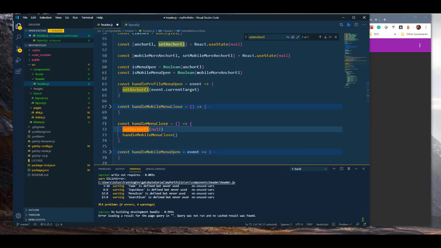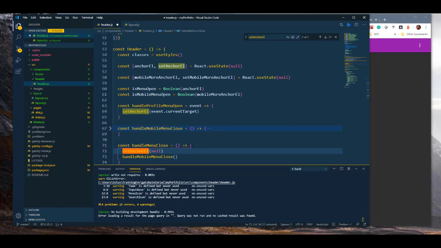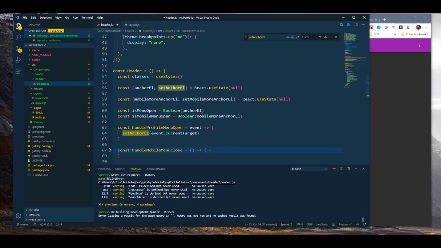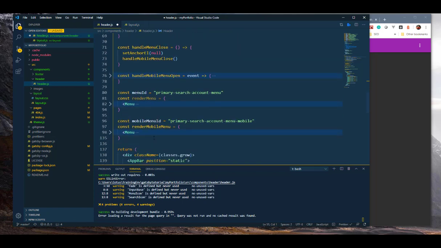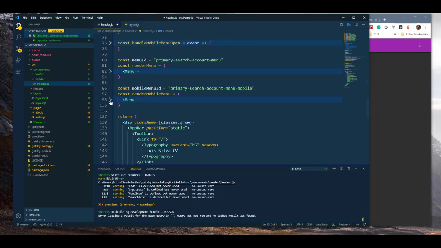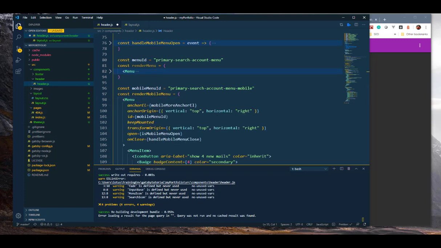menu close, which I don't believe that we're using any of that stuff. So we're not really using any of that, but we'll keep it there for a minute until we actually get it to be grayed out. The best way to do it is, instead of deleting it right here, make sure first that you actually are using these menus, and if you're not using it, then it will gray out just like this one. So let's start actually from this render menu here, starting from the ground up instead.